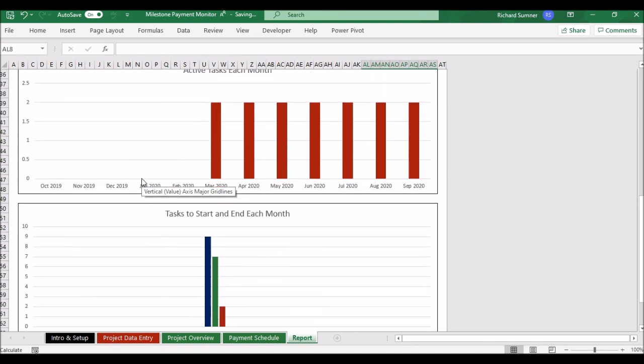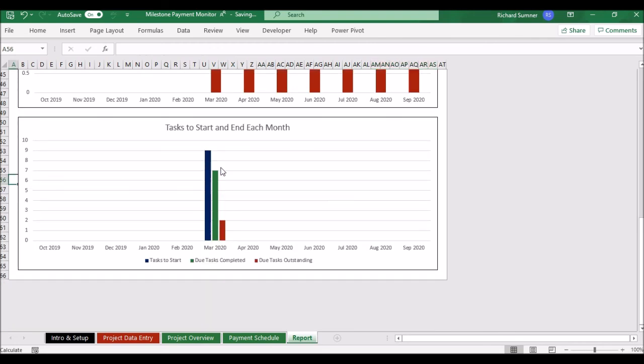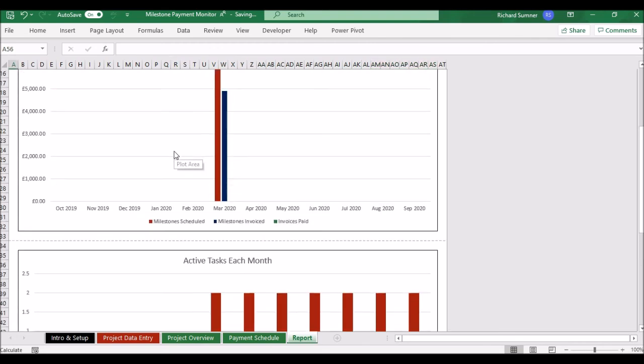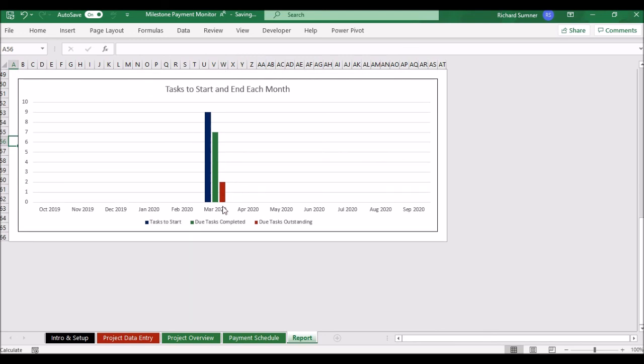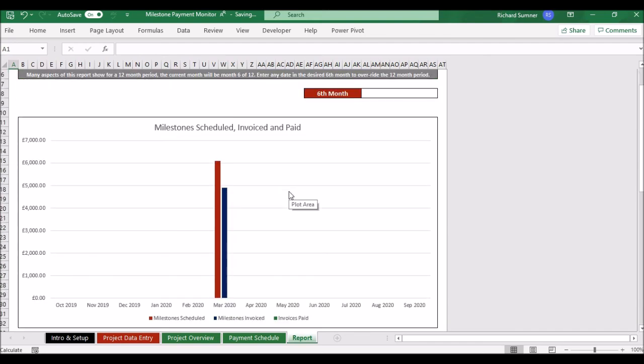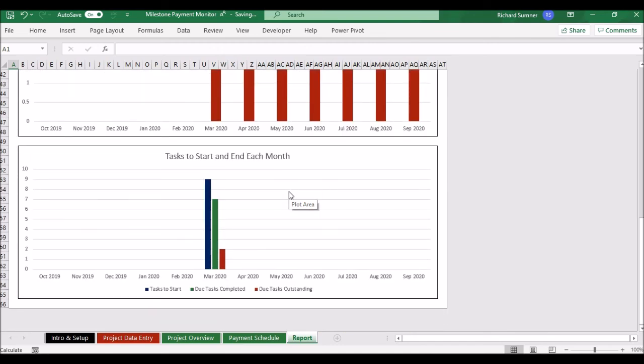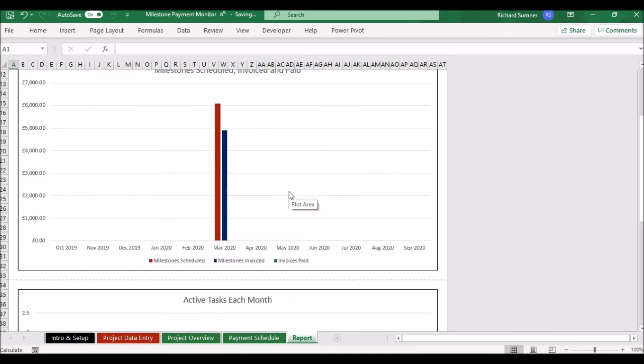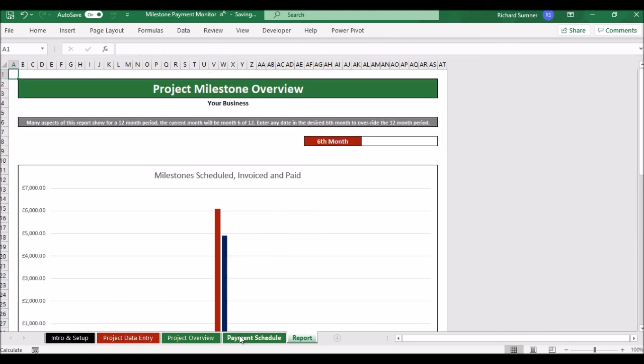That's the idea anyway. And if you scroll down to the last one, this is kind of like the payment one, but what it does is it shows you each month how many new tasks are starting. It shows you each month how many of the tasks due that month were completed and how many of those tasks due that month were actually outstanding. So you can see an ongoing graph for that. So yeah, that's just a report overview of all your projects. You can come here and you can see how your projects are going, what payments are expected, that kind of thing, how your workload's going, and month by month what tasks were started and finished.